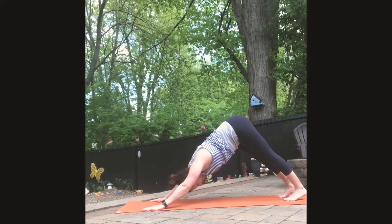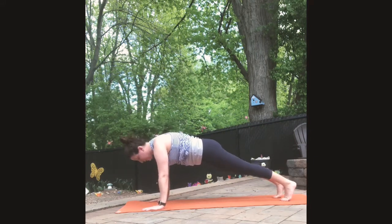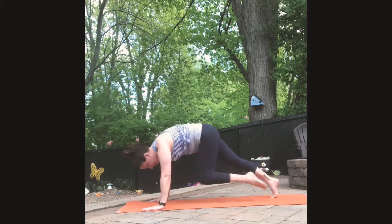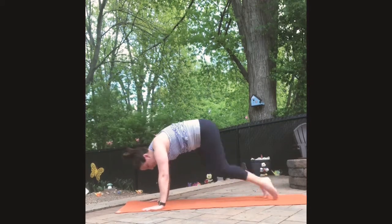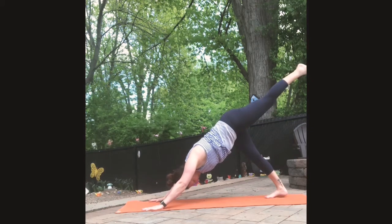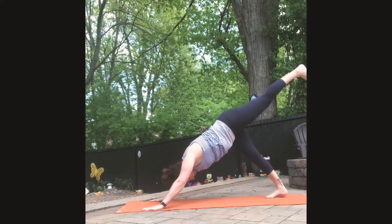We'll take a breath in. Exhale, back to push-up plank. We've got another round of those mountain climbers. So inhale, left knee comes in and switch. Left. Switch. Left. Switch. Last one. Left is in. And then we're going to reach the left heel up towards the sky. And then point the toes downward. Strong three-legged dog here.